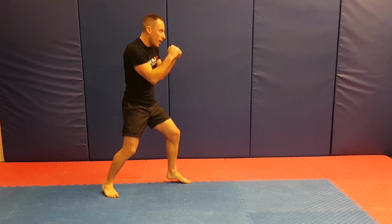For example, if someone's a charger and they just charge all the time, all you really got to do is hit them hard, or move offline and keep your footwork going, and they're constantly charging and missing you, like a matador sort of thing. So those are different styles that you can incorporate into your shadow boxing, just to make yourself much more diverse, and you can apply your own techniques using those different styles.